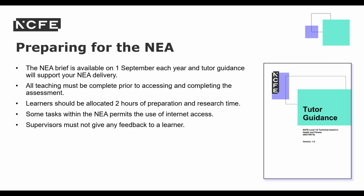There is also specific guidance for each task within the NEA. The inclusion of these tasks is to illustrate the proposed structure and timings, required resources in addition to the pack, development in the preparation and research time, and any additional requirements around delivery or controls. Within the regulations for the conduct of the NEA section, instructions are provided on the correct administration of the internally assessed NEA.